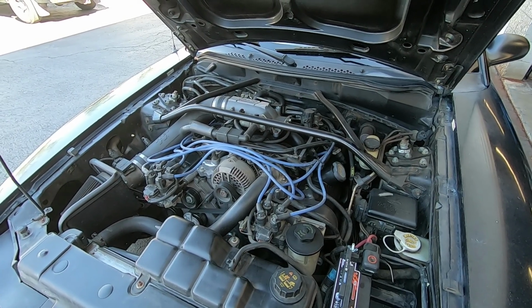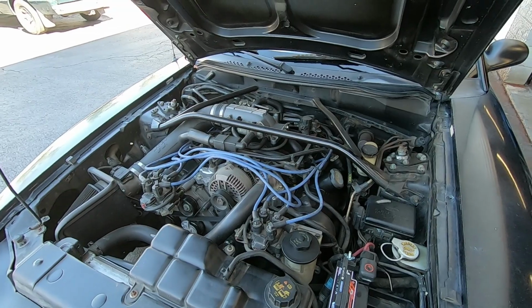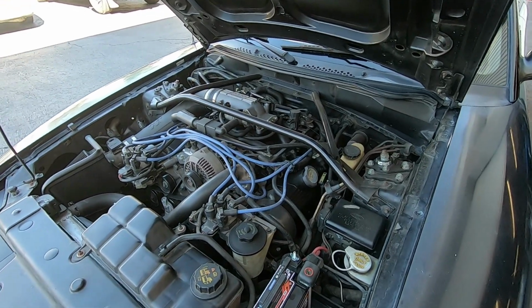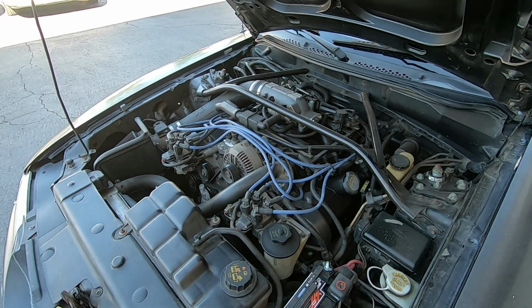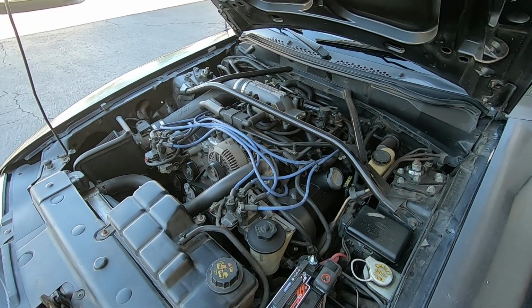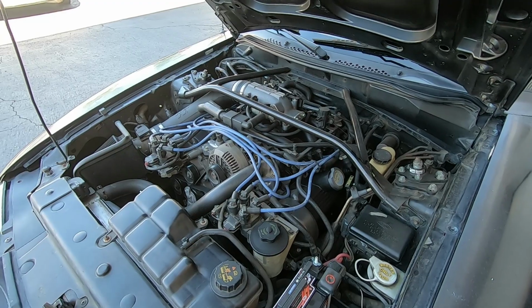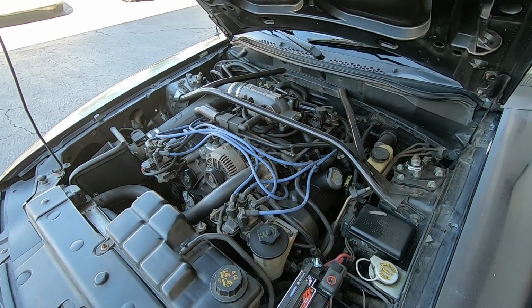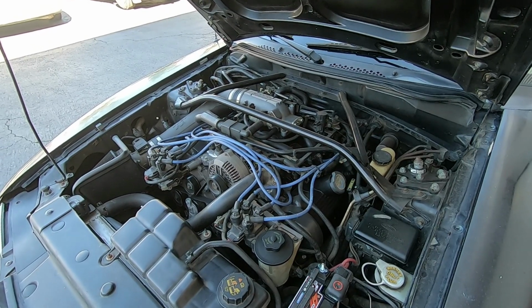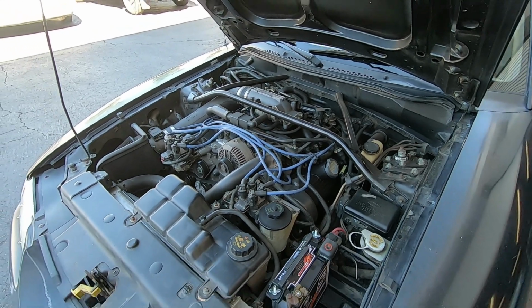They sound great. This engine has a little bit higher compression. It's about 10.5 to 1. But the tuning too on this thing, it took very little tuning to get this thing to idle. It dies occasionally in parking lots under tight turning or some occasions, but overall it's got great drivability, good torque.